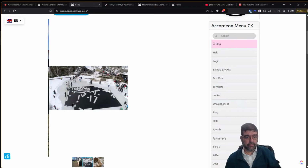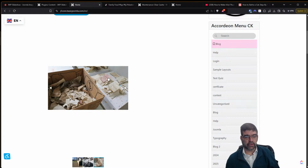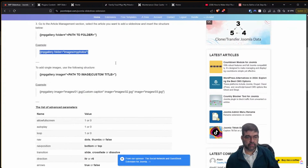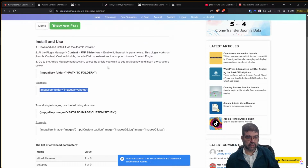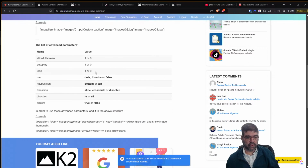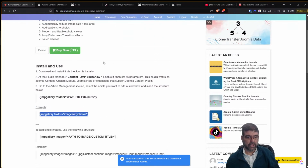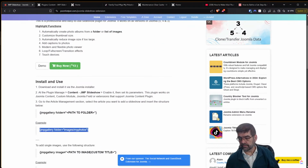Okay. So it's a basic slideshow, but if all your pictures were the same size, it would work. But of course you would have to, well, let's see here. Can we put in size here? Yeah. So it's a good basic slideshow to point to a folder to show those images. And you'd set the height, but you can only set the height for all of the slideshows everywhere on your site.